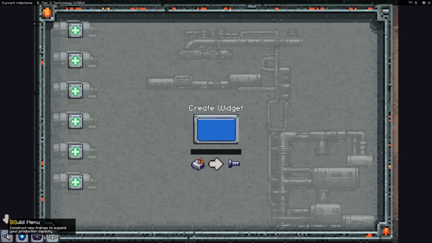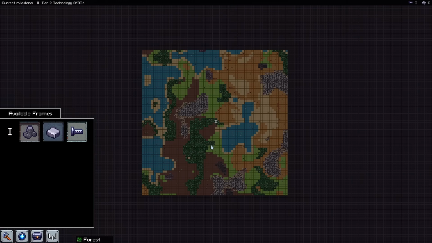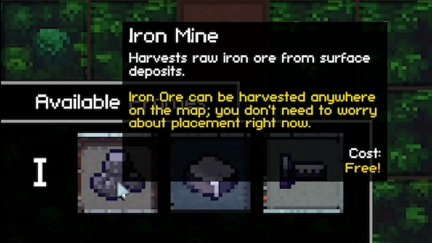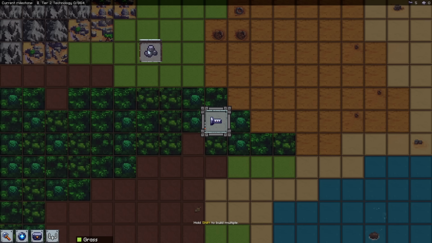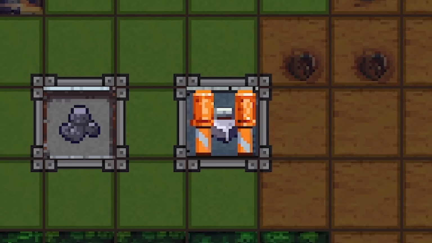So we can come down here to the build menu. This goes to the map, so this shows where we are in the world. And we can build different factories on these grid squares. So we can build an iron mine. This can go anywhere because there's iron all about the planet, so let's just shove that there. And then we can also build an iron smelter, so let's just shove that there for now.